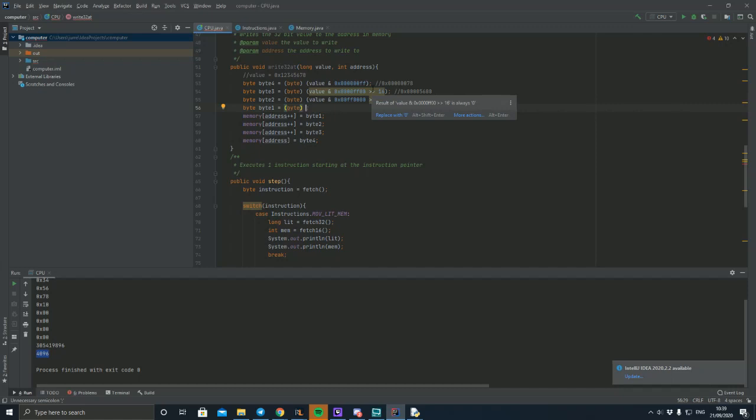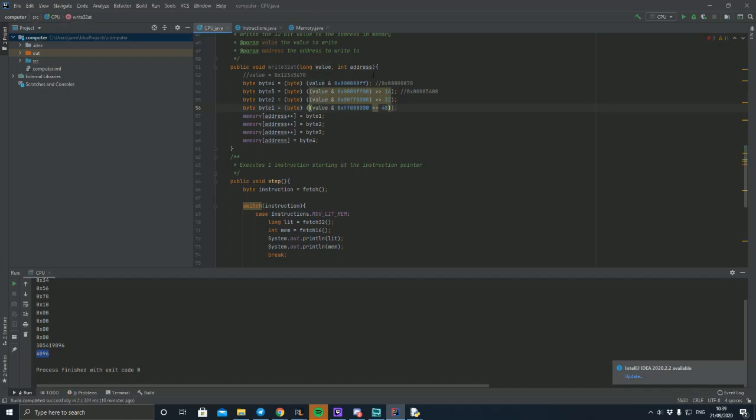Wait, what? No. You have to put parentheses around value and the 0x value. Yeah, the problem earlier was that I believe bit shifting returns an integer, but now it's being converted into a byte after the bit shifting has been done. So let me just write this real quick so I have an overview of everything.